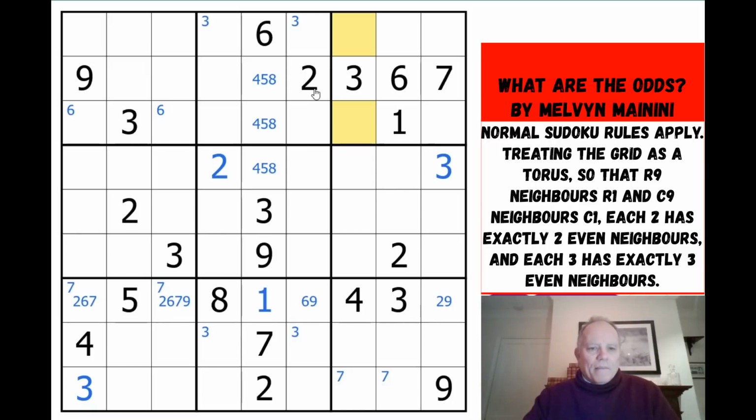And I'm not seeing many. This 3 actually does have 2 of its neighbours. And 1 is odd. That 9 is odd. So this 3 has an even there, definitely an even cell here and an even cell here to complete. So that one is a 2 or an 8, as it can see 4 and 6. That is a 6 or an 8. And now the rule has finally bitten. We actually have something from it.